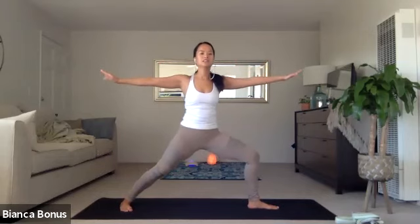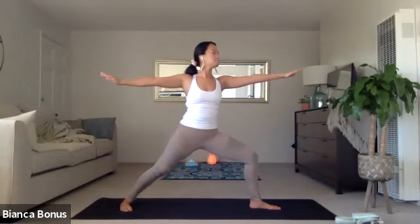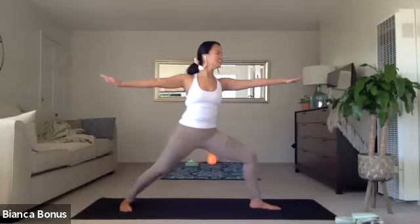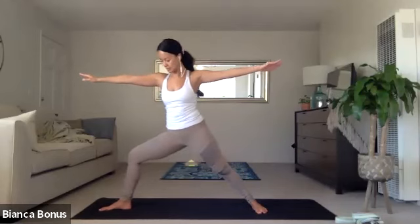Feel your heart rate, slow it down. It can be elevated, no worries. If you want, breathe in and out through the nose. Relax a little bit through the traps, but keep the shoulders strong. And then take the hands to your heart. Left toes in, right toes out, warrior two. Hands to your heart, other side.